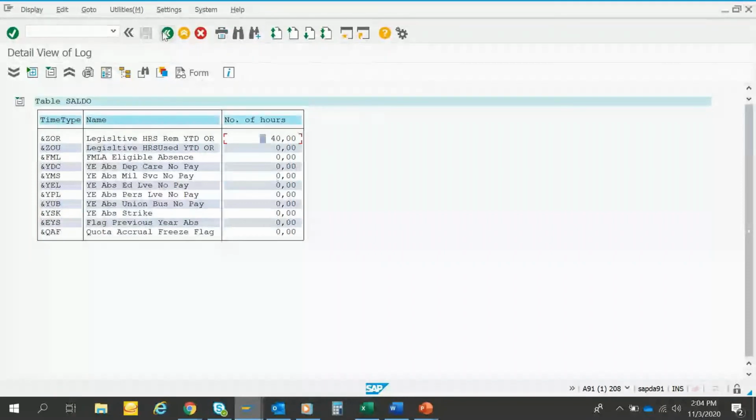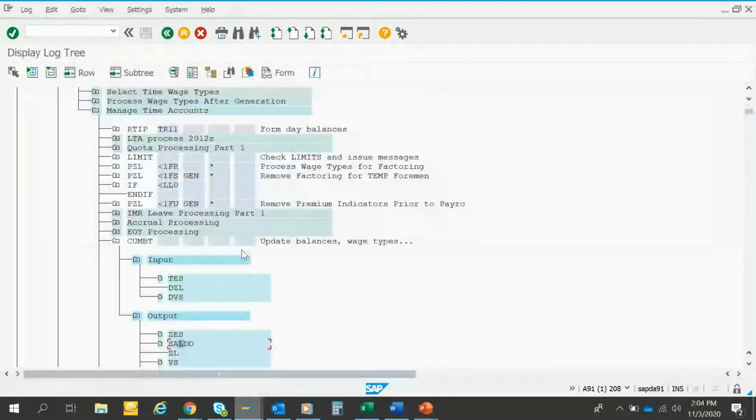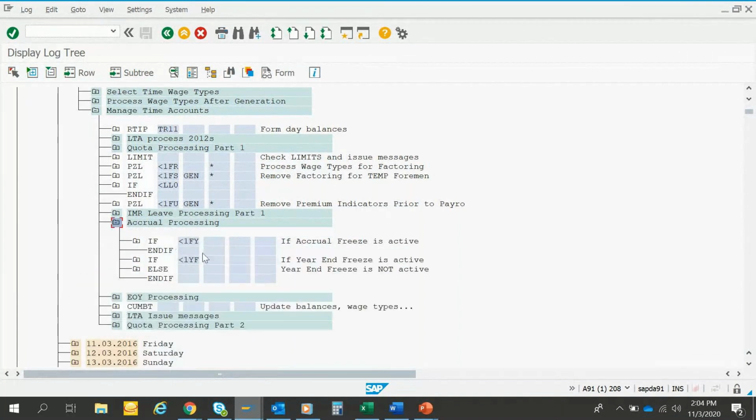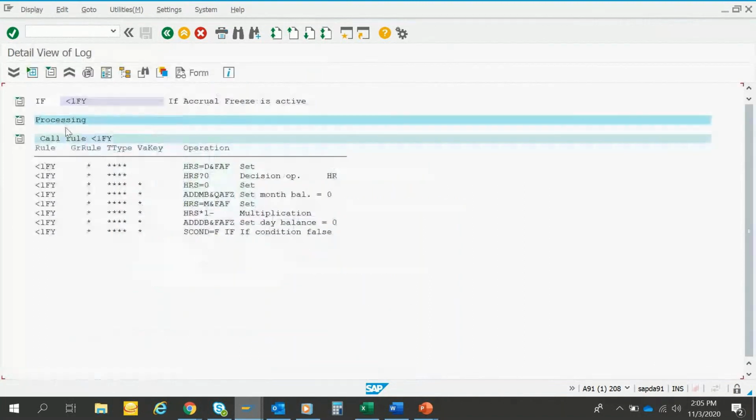Okay. So this is the technical thing I am going to explain, and on top of this CUMBT, the accrual processing is going on. All the logic is written inside this PCR. If we see what's happening inside this PCR, I am not sure whether it may open or go to dump.